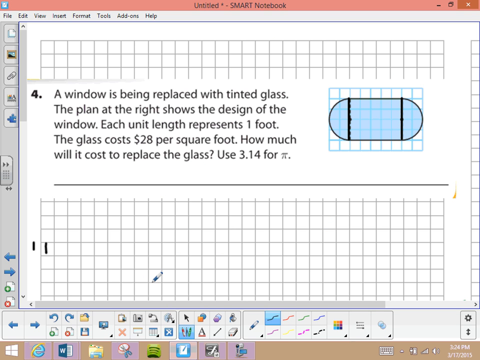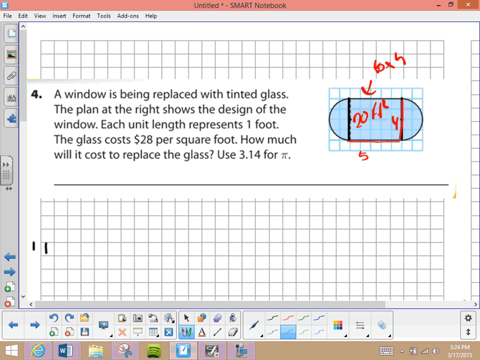This should be very easy. So the first thing you do, you look at the picture, right? This is a rectangle, so it's base times height. The base is 5, the height is 4, right? So when you multiply it, what do you get? 20, and you were talking about feet, square feet.